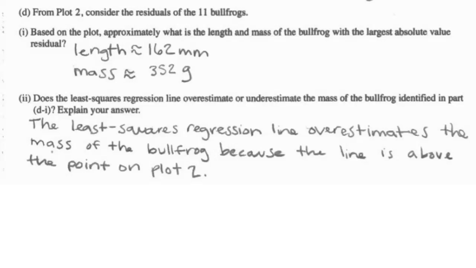Overestimate, because using least squares regression, the mass was blank when the actual was about this. Predicted mass. I'd give that an E. So this is a wrong answer. They said 171, 525. So they pointed out this one, and they said that would be an underestimate because there's evidence that the residual of the bullfrog is larger due to the graph. Is that correct? They didn't give quite enough here.